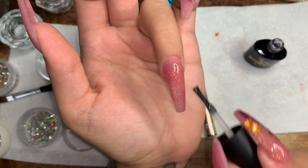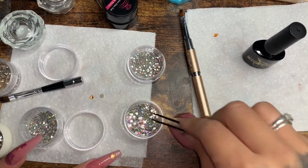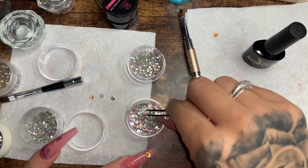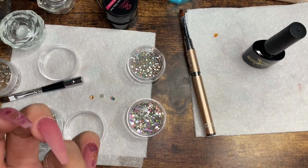Remember, I always go in with my nail gel glue and then a layer of top coat in order to apply my rhinestones, and they never fall off. Believe me, I cook, I clean, I have 5 kids, and I do so much with my hands, and I rarely have a stone that falls off.